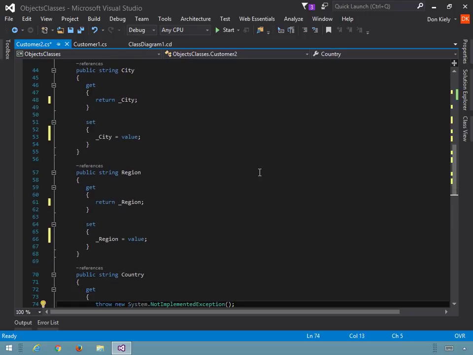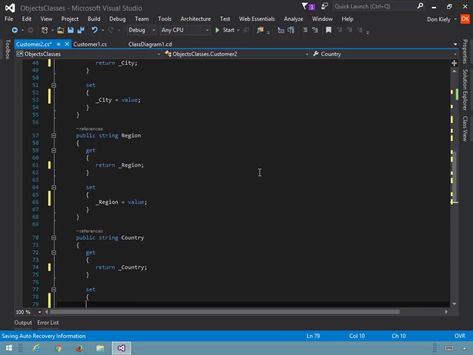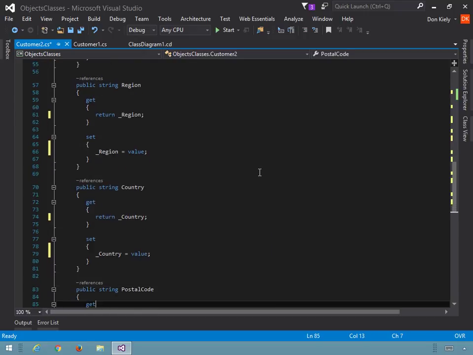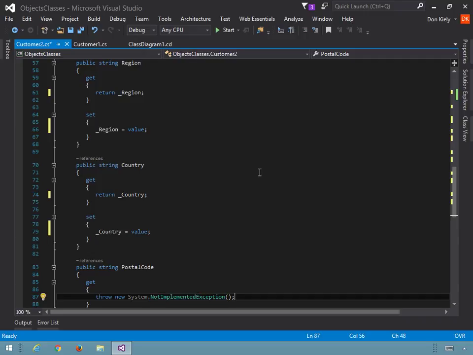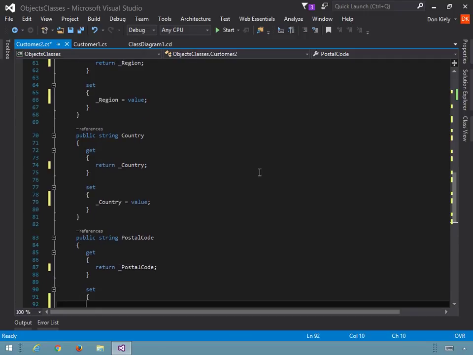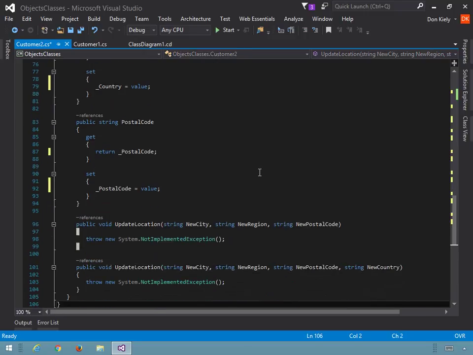And country. And postal code. Oops. And there's all the properties that are now implemented.